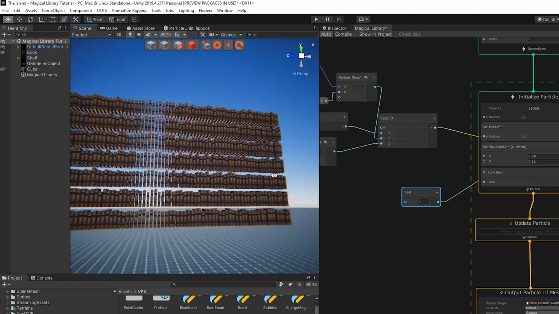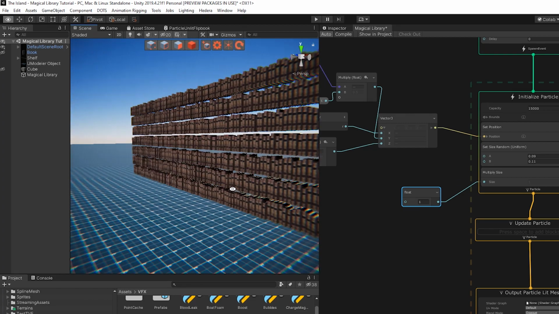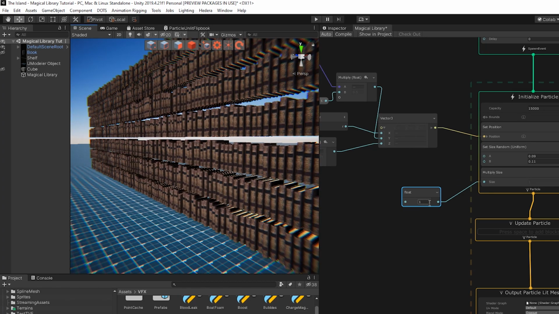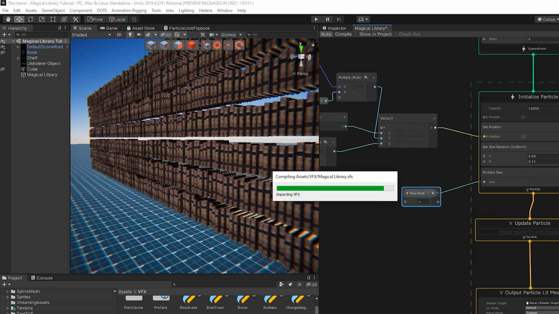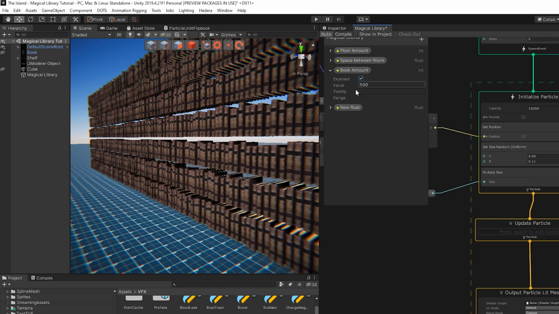So now, as you can see, it looks much more natural. One thing that I like to point out is that you need the pivot of your book mesh to actually be at the bottom of the mesh, so that the size is actually affected from that point.